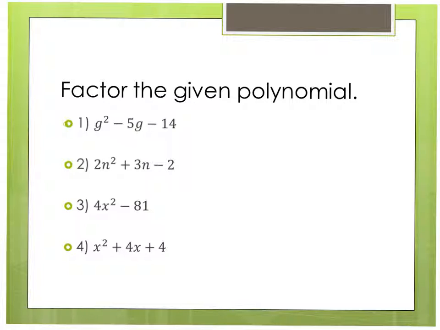So let's just try and touch on that real quick, and we'll use this as an opportunity to review. As soon as I see this, I'm going to look at the second sign in a trinomial. In a binomial, I look at the only sign. Now, when I see the second sign in a trinomial and I see that it's a negative, I know that means my signs are going to be different when I factor. When I see a second sign that is positive, I know my signs will be the same.